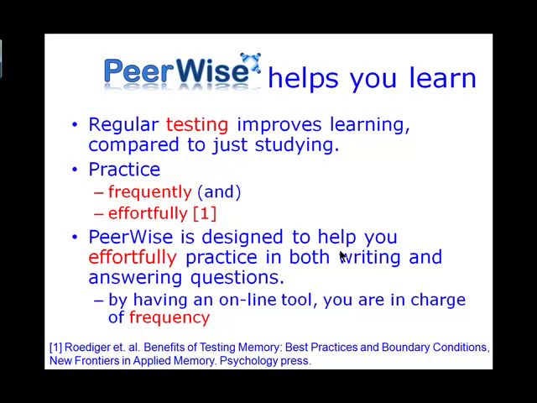PeerWise is designed to help you practice effortfully by engaging you in both writing and answering questions, like the kind you might be asked on an exam. Because PeerWise is an online tool, you can control how frequently you use it, but we'll give you some advice on that in just a minute.